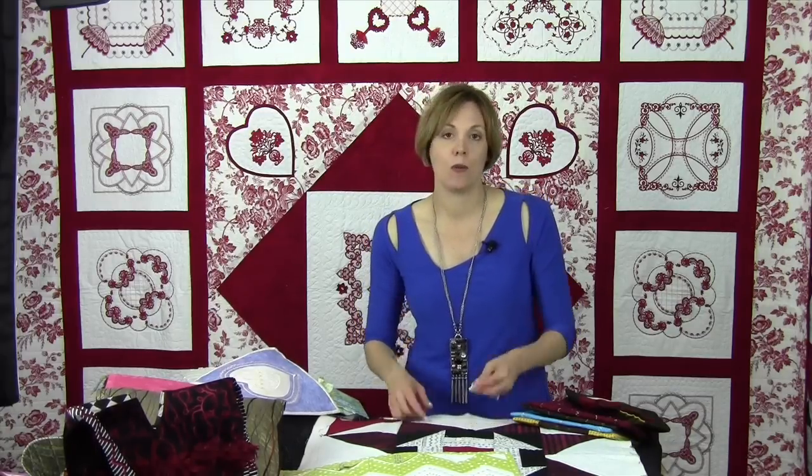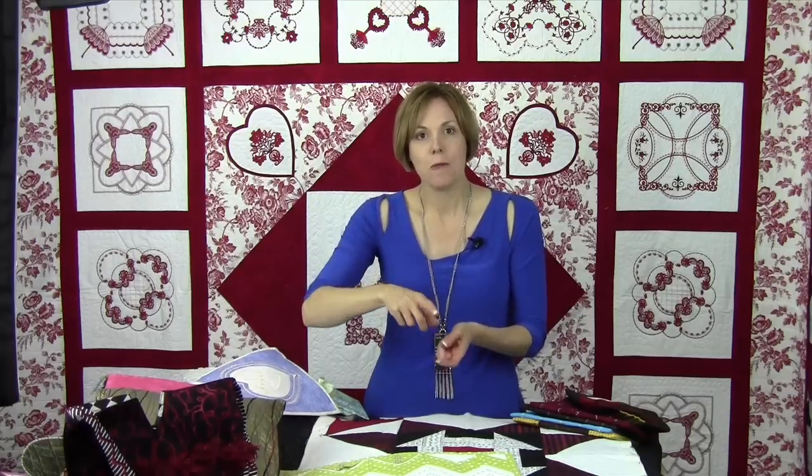And don't forget, you can go back and sew some of those stitches again with a double needle or a triple needle or the new double-eyed needle. Now, a double-eyed needle is not a double needle. It is one needle with two eyes, and we have done a video on it. What it allows you to do is put two threads through one needle and make your own variegated thread. There are combinations out there that are not available in the variegated selection, and you could combine any colors you want.